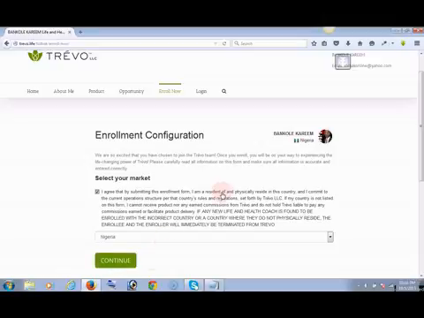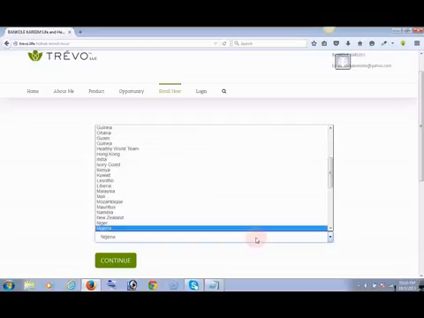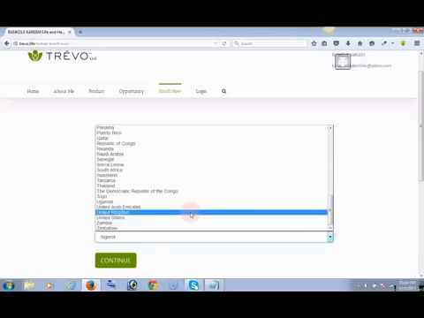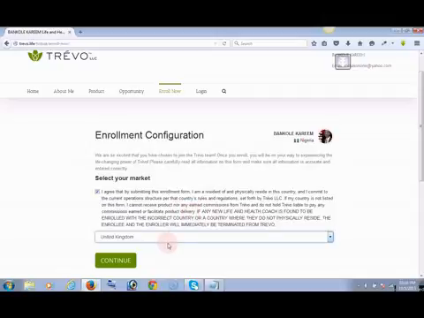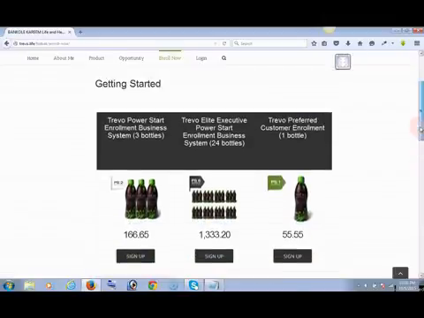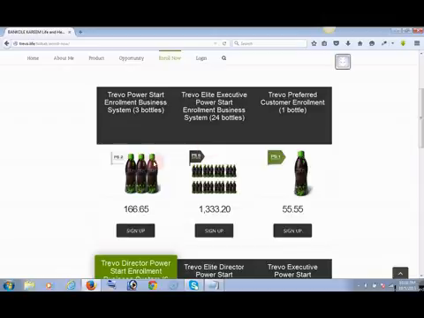But the next thing now you have to do is to click anywhere in this box and choose your market. So in your own case, you are in United Kingdom, so you have to look for United Kingdom. This is United Kingdom. You now click on United Kingdom. It's been selected. Then you now click on continue. As I told you earlier on, when you get to the site, it will display in the currency that you are going to be working on.